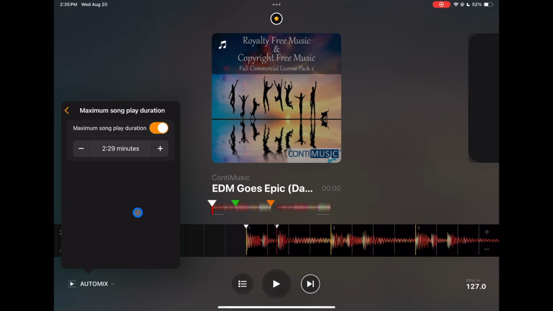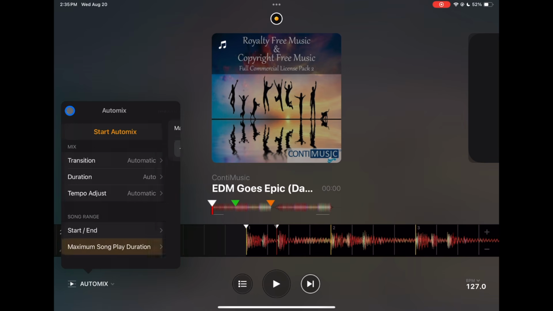If there's a place where you would mix if you were mixing yourself, then put the start cue point there and the end cue point there, and it's doing the same thing you would do, but you don't have to do it. And then also you could choose maximum song duration, because you're probably not going to want to have the whole song play if it's like a 10-minute, some songs are like 5-6 minutes. So choose a time where you would want the longest time for a song to be. I chose like 2 minutes and 30 seconds, but it's up to you and your style of DJing.